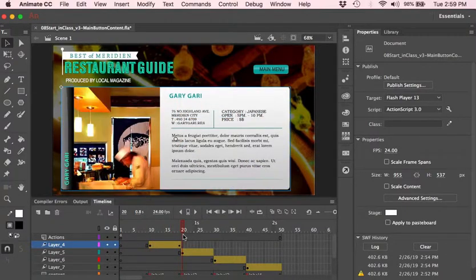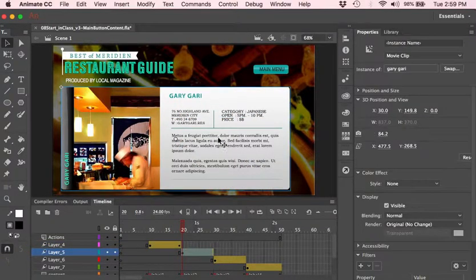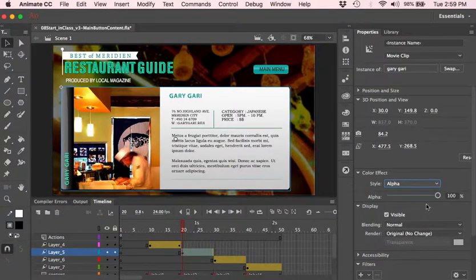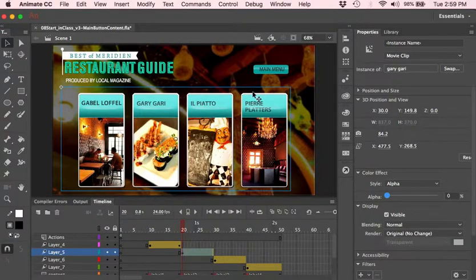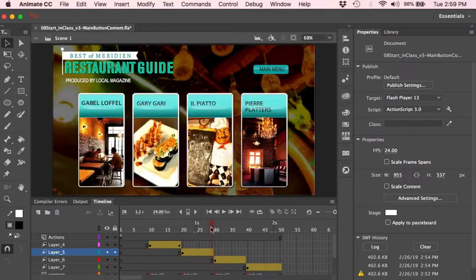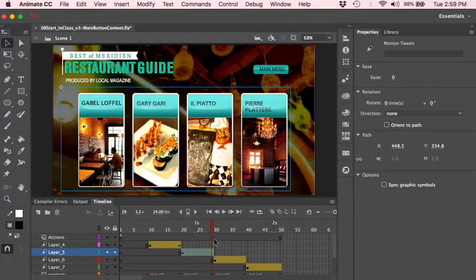Okay, so let's do it for the next one. Select the graphic, color effect alpha, down to 0. Select the graphic again. Whoops. I'll go to the last frame on that motion tween.